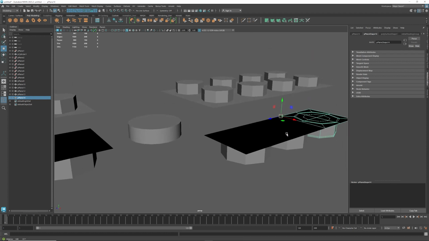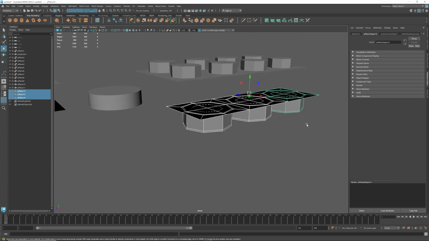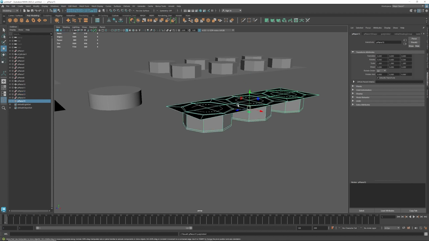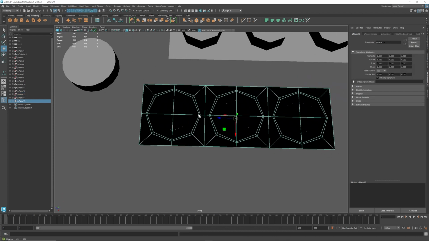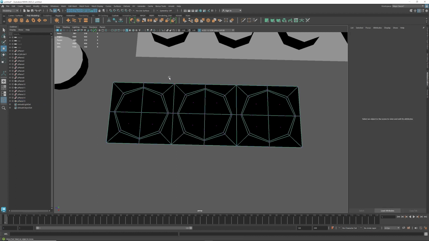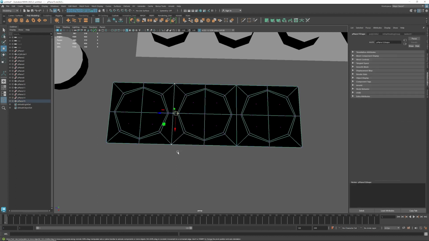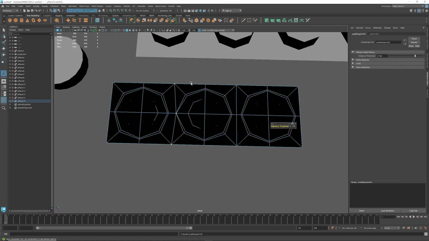And so again, we're going to take these 3 pieces here, go into mesh, combine, and then I'm going to make sure these are stitched all together. So right click vertice and make sure that all 3 verts are snapped, shift, merge, shift right click, merge, and we're just going to merge vertices here like so.